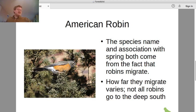which is why robins have a distinctive bird song. It's very, very common. They're one of the first birds singing in the morning, and you might hear robin's song year round because of this migration pattern that I mentioned, where they all migrate, but not all the same distance, and so we have some robins in the summer and some in the winter, but different ones.